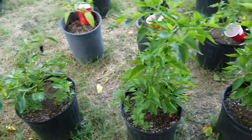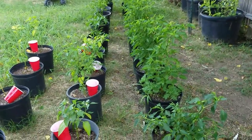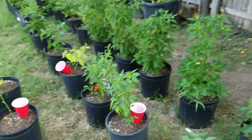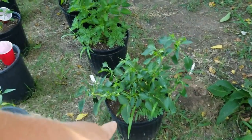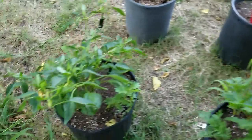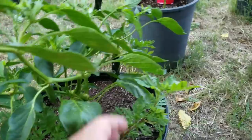Here is an overview of the peppers. These are some of the ones I have in pots. I do have a few other ones just around the patch, and of course I have the ones in raised beds. Right here on the end I'll start with this row — I have the Pacea Baggio. These peppers have already given me several peppers. This plant is real weird looking; the Pacea Baggios look kind of like a short bush, branched out quite a bit, but they are giving me peppers like crazy.